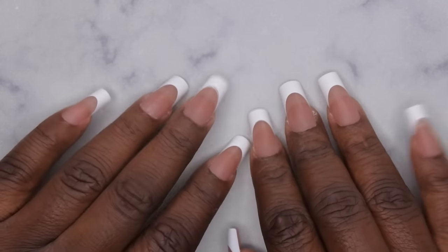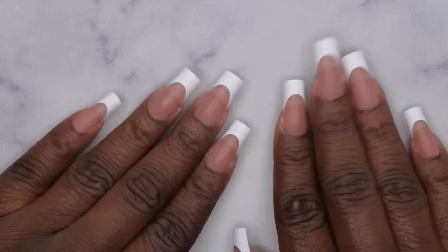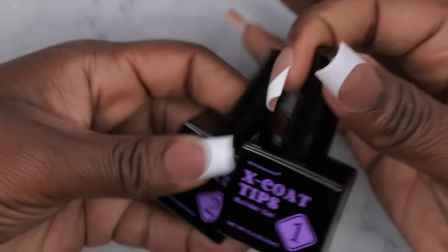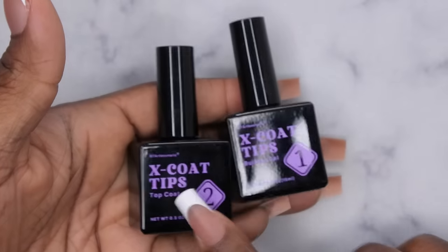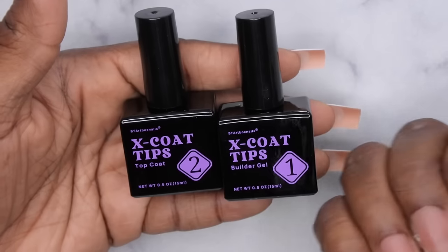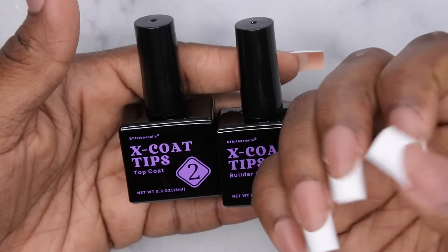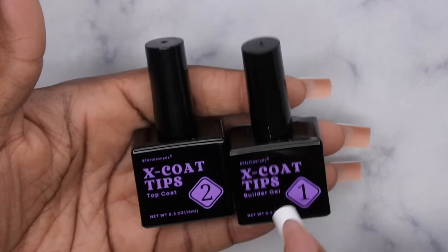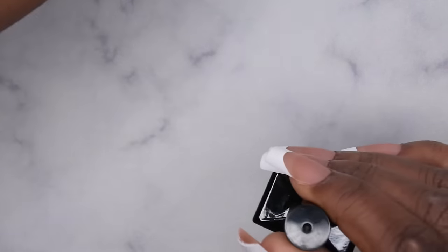Little one is watching some TV, so I'm gonna go ahead and try to finish up the rest of these nails. So again, this is how they look after application. Next, I'm gonna go in with the X Coat Tips Builder Gel and Top Coat. This is also from BTArtBox, and I found that this system with the BTArtBox press-on nails, y'all, it's like you just got a full acrylic set done. So I'm gonna go in with the builder gel and then we'll finish off with that top coat.